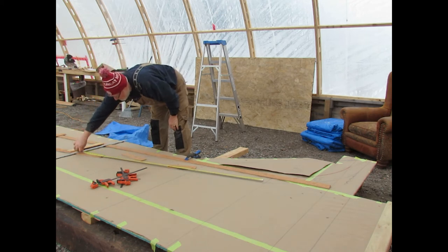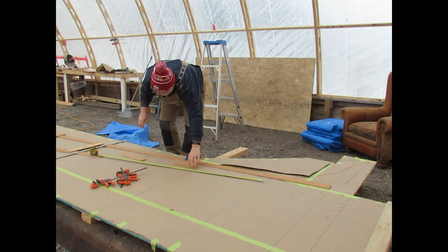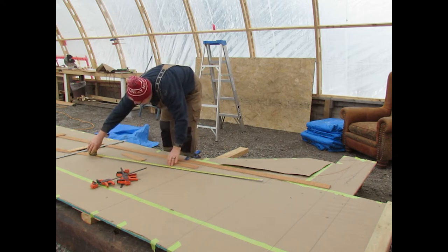The bow pattern presents its own challenges as the forefoot narrows to the stem knee and notches into the stem post.